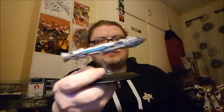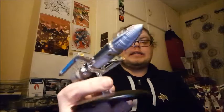It's pretty cool, and it stands on its stand rather nicely. On the bottom, it just says the Phoenix as usual, and there's the plastic connector, and you connect it. It's a bit tricky, this one. There we are. But it stands really nice. I really do like this one, and I'm really glad they included it. It seems that the hero ships have been really good, and this one especially. That's got to be in my top 10 so far, I think. It's a really good one.